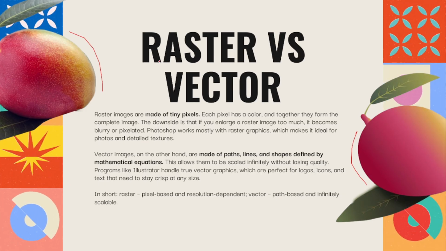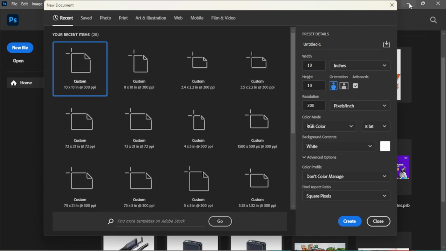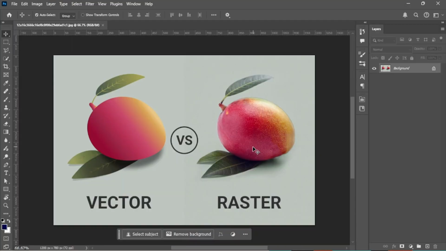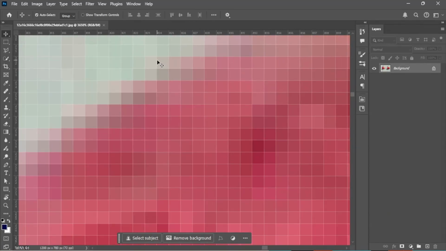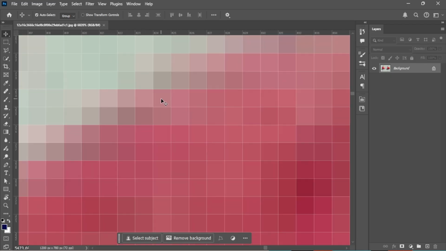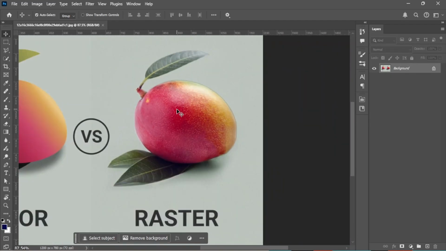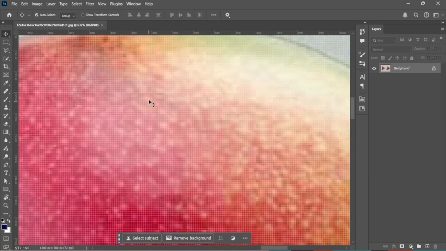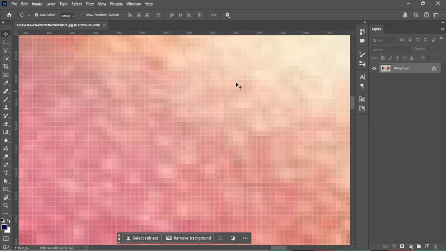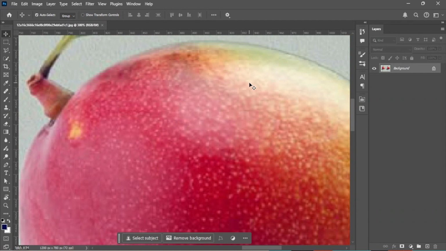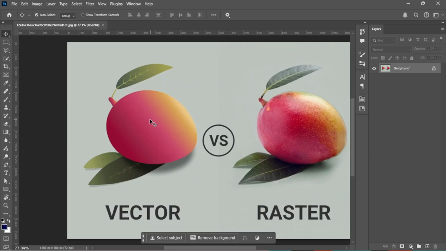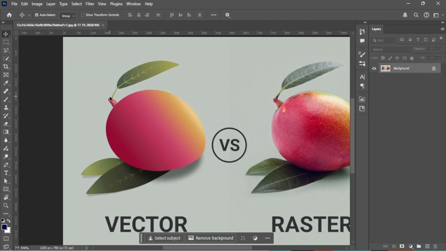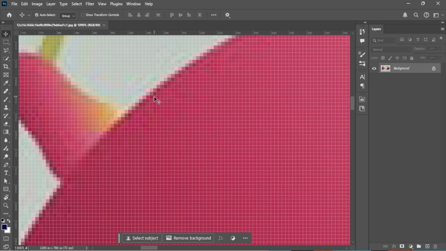Now what's the difference between raster and vector? Let's use an example to explain that. Back to Photoshop, let me open this. Now if you zoom into this, you start seeing the squares that make up the mango, right? You see the squares that make up the image. It looks like, oh, it's just a mango, but definitely things come together to make it up, right? And each square you are seeing is a pixel and it has its own distinct color. So when everything comes together, it forms whatever shape you want it to form. Now Photoshop is raster based, which means whatever you put there, even if it's a vector, it would appear as a pixel. Look at this example of a vector, and I'm seeing it as a pixel.